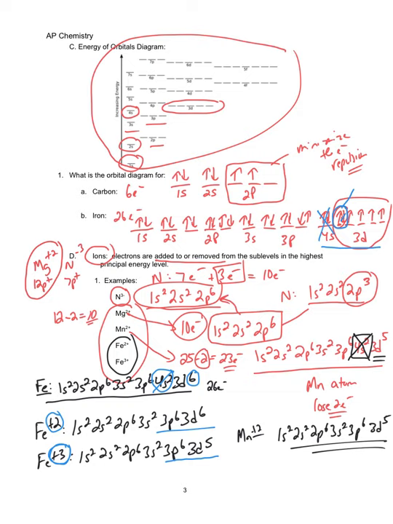All right, so as long as you remember the sequence and you do a bunch of practice, this is something on the test that you should be able to do fairly easily. The big key is make sure you can do configurations of ions and know which orbitals you pull from first, and then which you pull from second, and so on and so forth.